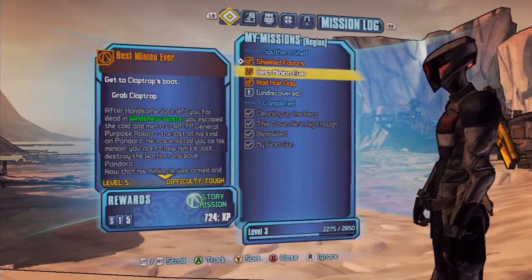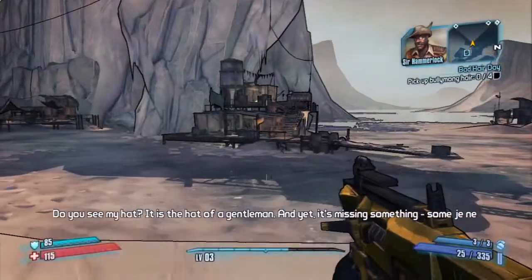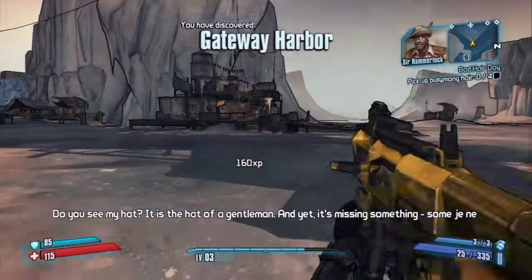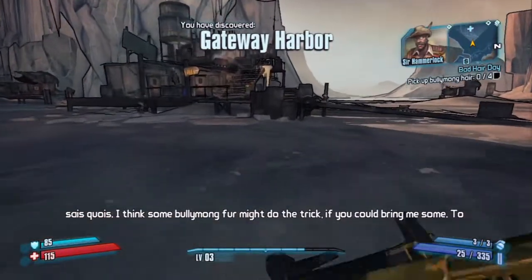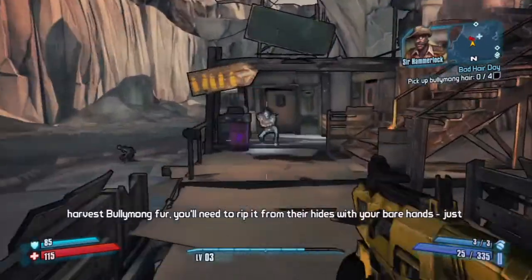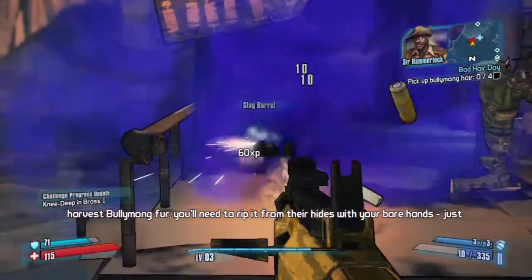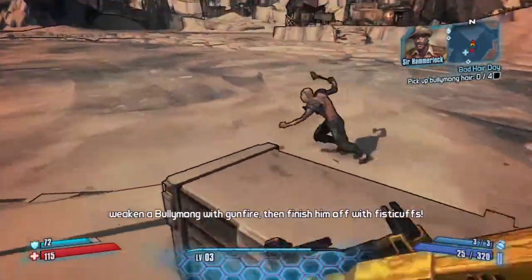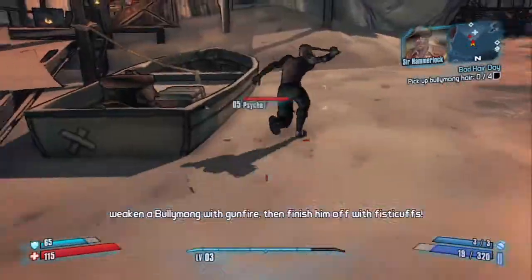Do you see my hat? It is the hat of a gentleman, and yet it's missing something, some je ne sais quoi. I think some bullymong fur might do the trick. Very fuzzy. To harvest bullymong fur, you'll need to slay them and skin their hides with your bare hands. Just weaken a bullymong and finish him off with fisticuffs.